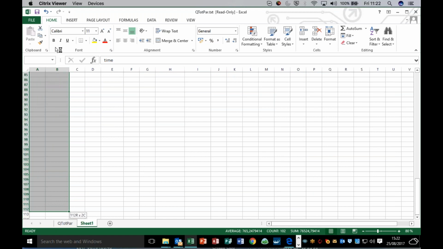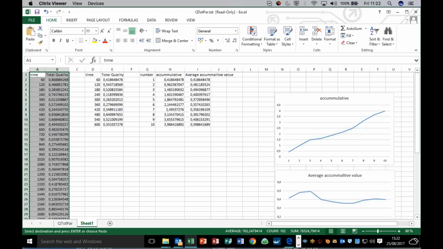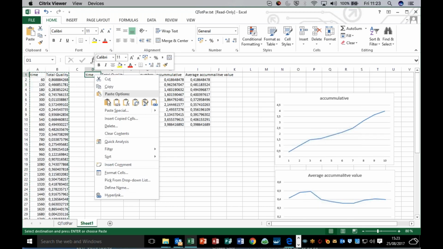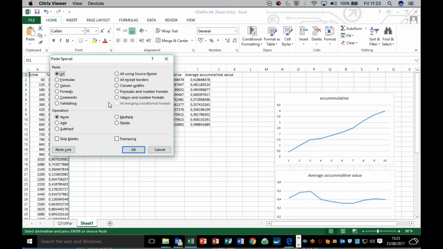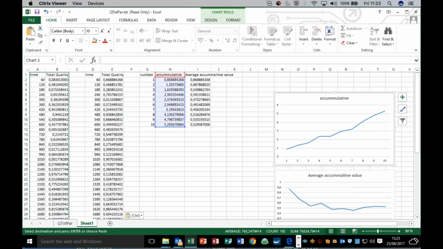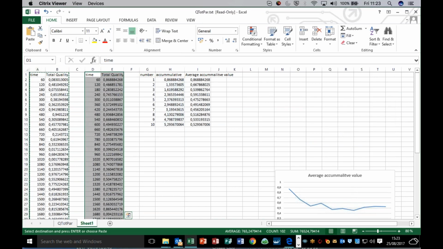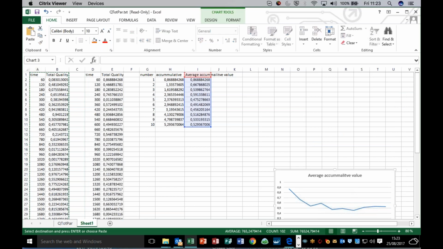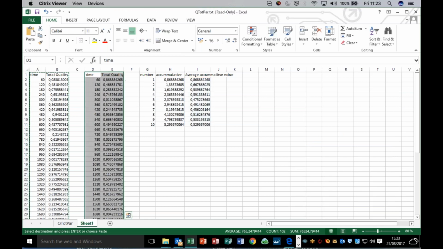So I had to make sure that this is fixed. That's why I do the copy paste, and then I do the paste special values, right? So of course, I'm going to delete those ones. I don't need them anymore, like that. So now I'm going to generate the same formula for all of them.